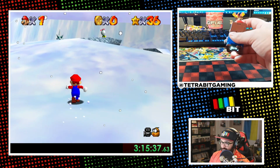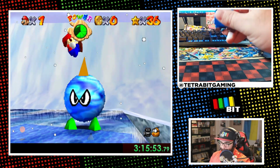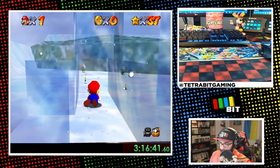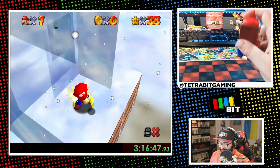Now onto Snowman's Land, here I ended up going for two pretty easy stars again. Firstly, I went and defeated the Chill Bully here, which was basically as difficult as the other bully was earlier, and then to practice my backflipping, I went into the ice sculpture thing here to fall into the second star.